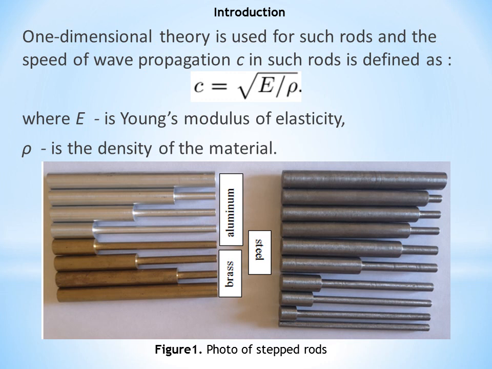It is known that the propagation speed of waves in thin rods is equal to C = √(E/ρ), where E is Young's modulus of elasticity and ρ is the density of the material. Problem: can this formula be used if the rods are, for example, stepped with variable step length, or rods with asymmetric holes of different depths?